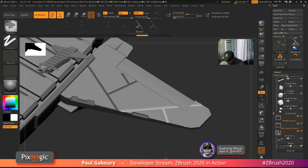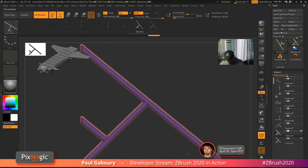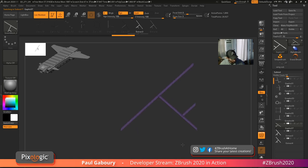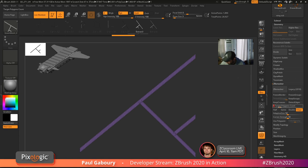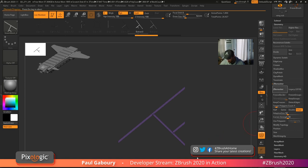So here we go. To his point, we have really bad topology, in the sense that there's a ton of triangles in here. It's ugly, blah, blah, blah. So let's go back to the original graphic that we had, this. What we're going to be able to do is just tell ZBrush, why don't we just remesh this? So I can go to Geometry and then use the ZRemesher. And I'm going to say, let's start low. Let's go with 1,000 polygons and remesh that. And now we got that. Make sure I don't have any symmetry on as well. And start looking at what we can do to remesh this.